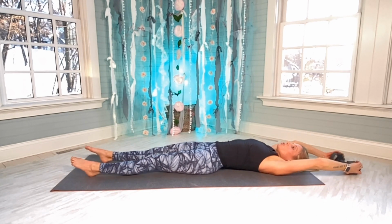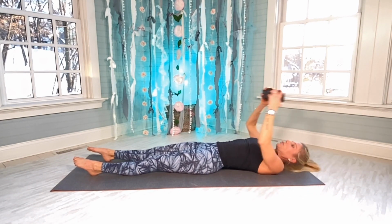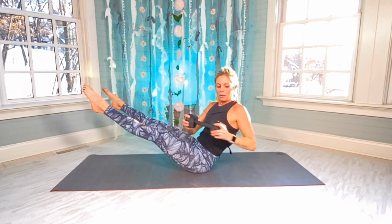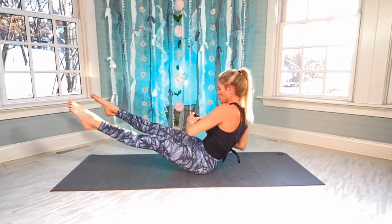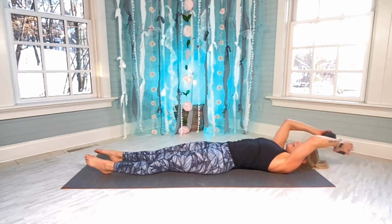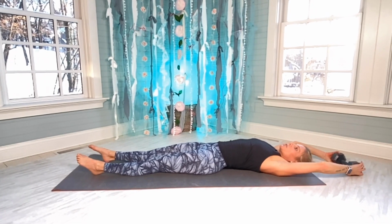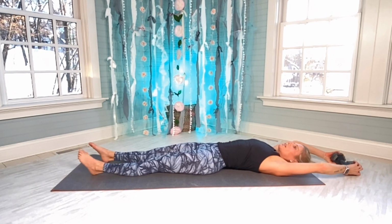Remember, core is tight, neutral neck also. Please do your best to not put it into your neck. So you're gonna roll up, focal point, one, two, three, four, and then come down. That's the drill right there. So we're gonna do six rounds of that. We're gonna do it a little bit slower than what I just showed you. Okay, here we go.